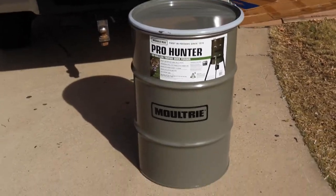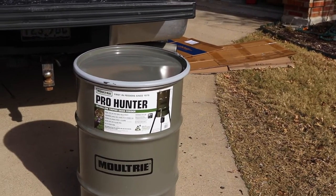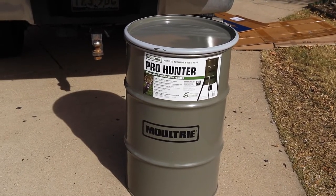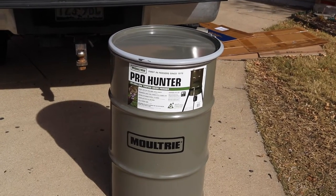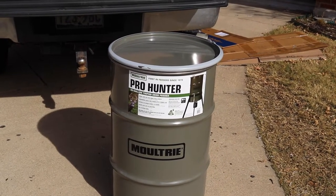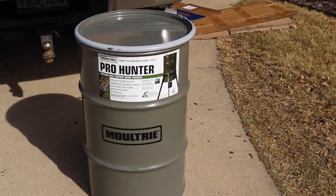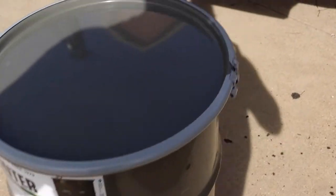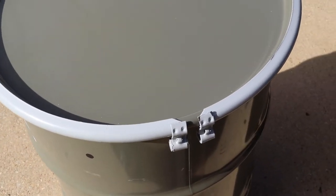All right, so this is the Moultrie Pro Hunter 30 gallon tripod feeder. I've got the 55 over there. There's no sense in making a separate video or putting them both together on video, because it's essentially the same thing. So it comes in this big container here. This is obviously going to be the feed bucket. This normally has a bolt in it. I've already removed the bolt there just for convenience's sake.